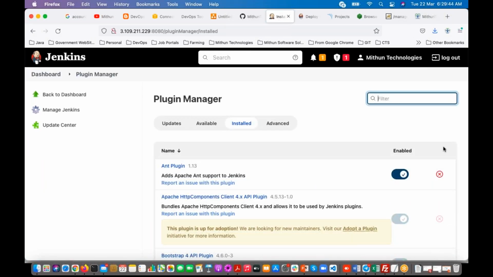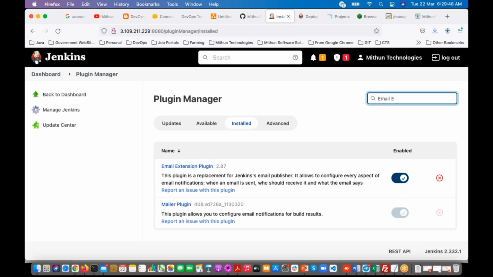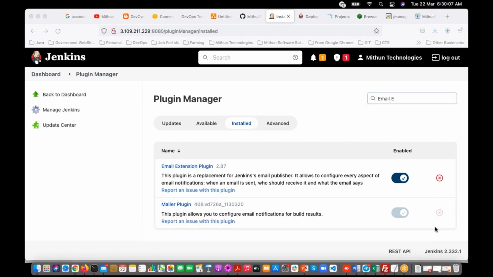You can search here for email extension. See, this plugin is already installed. This plugin is a replacement for Jenkins email publisher. This allows you to configure every aspect of email notifications: when email is sent, who should receive it, what the email says. So this plugin can be used to send the emails.